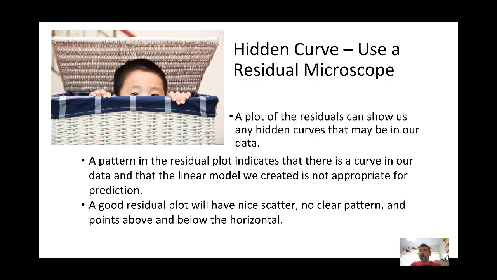The residual plot doesn't tell me how strong it is. It doesn't tell me how great of a predictor it is. It just tells me it's not appropriate. Okay? Now, a good residual plot is going to be nice and scattered, no pattern, a little bit of residuals up above the zero, the horizontal, a few below the horizontal, nice and scattered out. So let me show you what those look like.